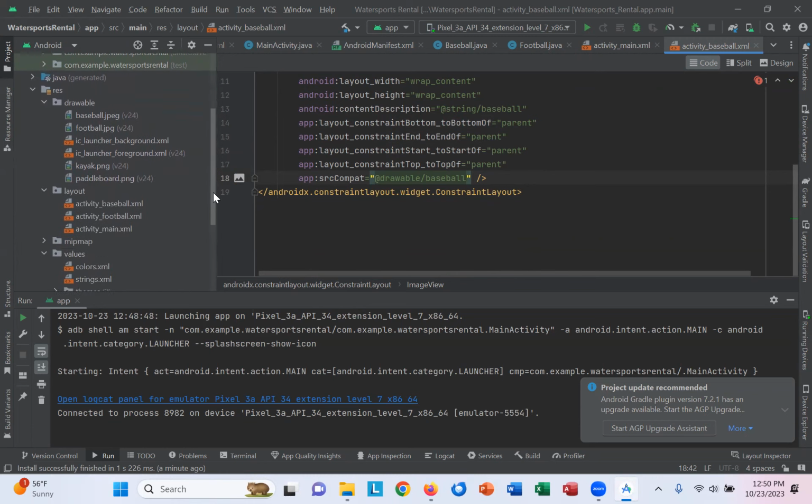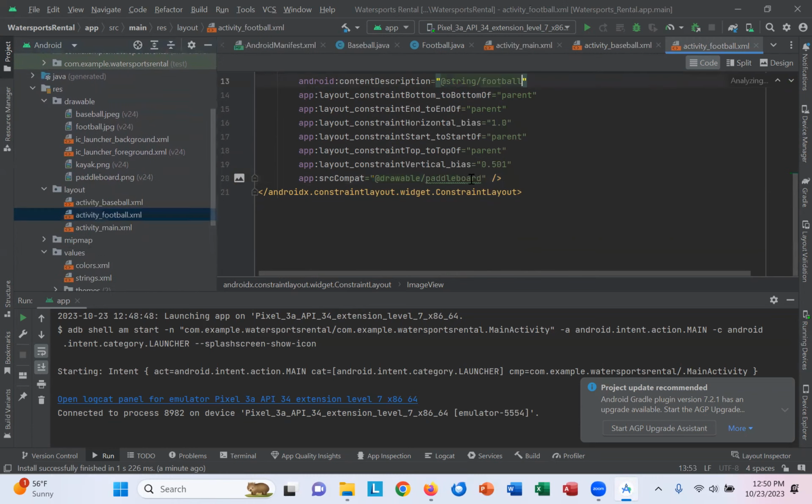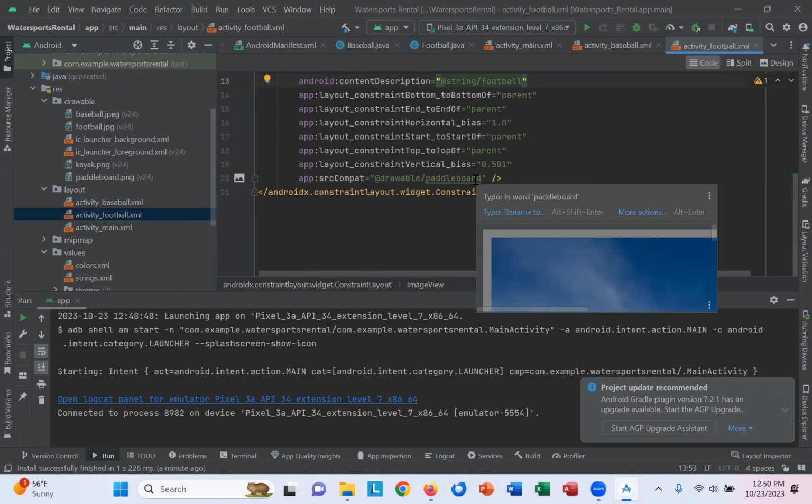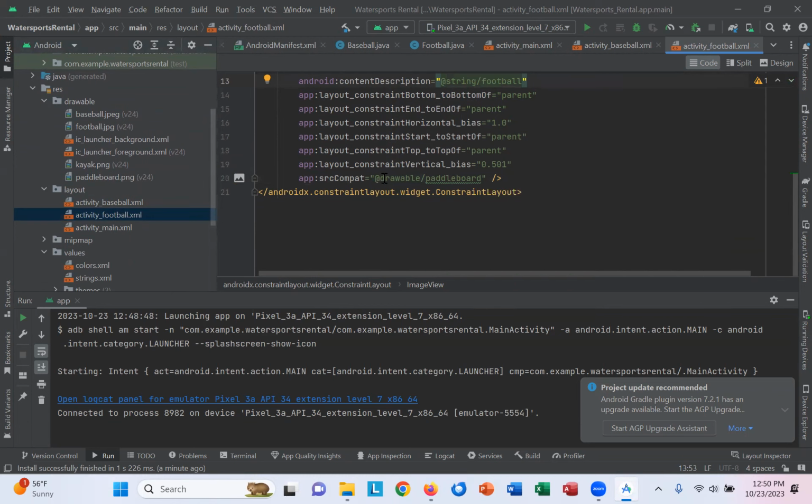Then you're going to do the same thing within the activity_football. You're going to change that @drawable paddleboard to your football image.